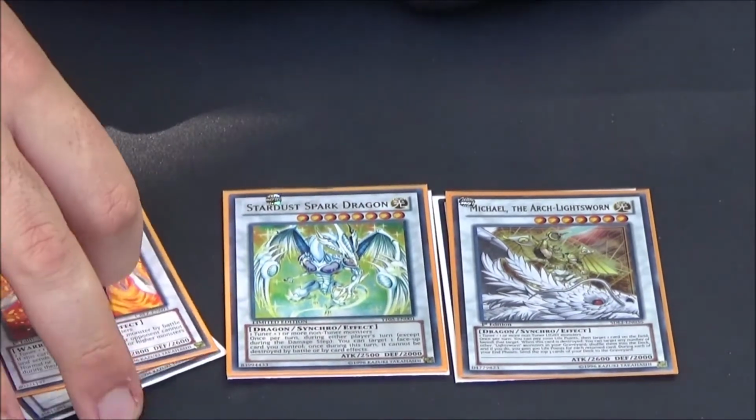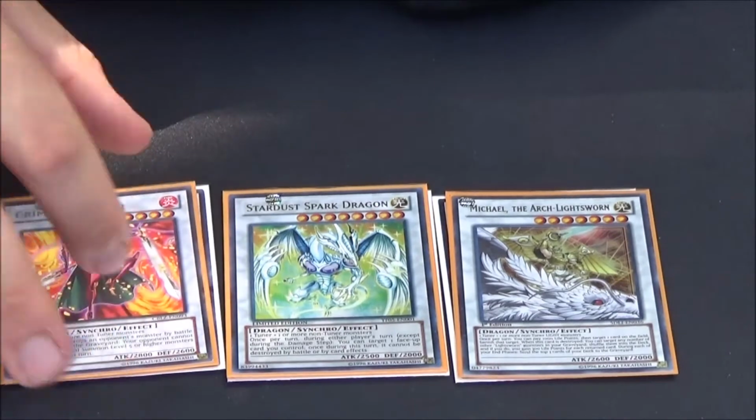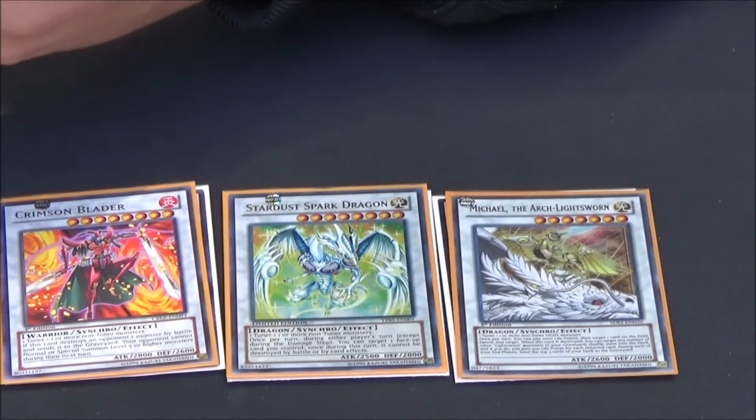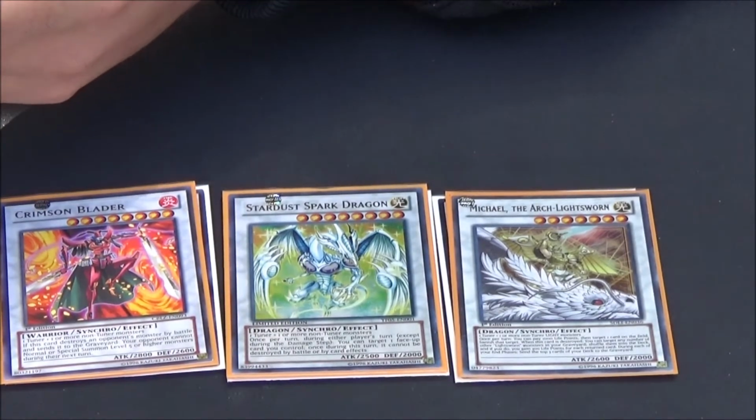Crimson Blader, because he's clutch in the matchups against Rogues, Necros, and Shaddolls. If you get this out and attack over a monster, that's pretty much game, because you can keep doing it over and over again, unless they draw that clutch Raigeki.